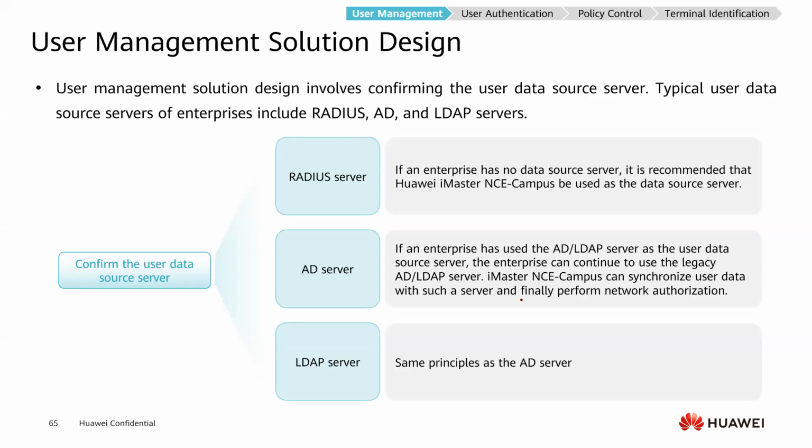First is the user management solution design. The MSNC controller can work as the RADIUS server, the AD server, and the LDAP server, so it can be used as the data source server. And if you have an independent AD server or LDAP server, it is also supported to synchronize the user information to the controller.